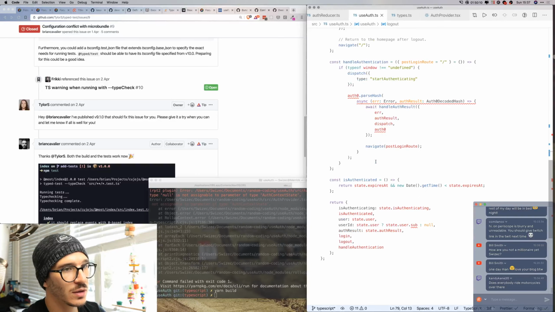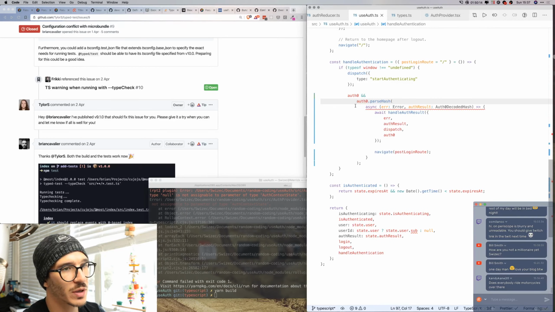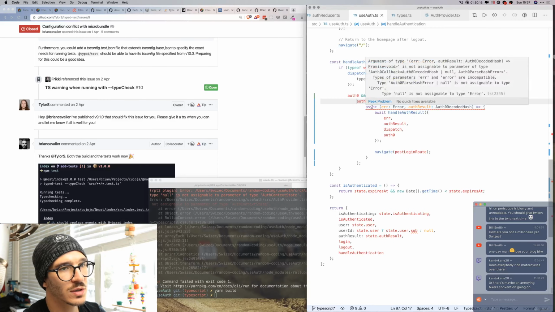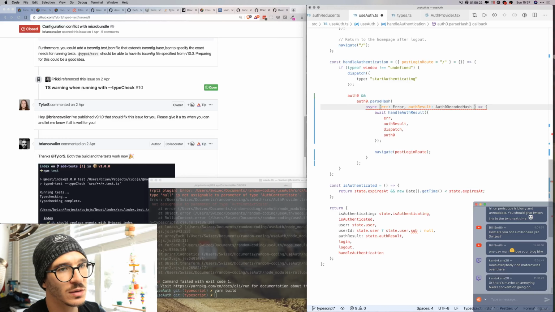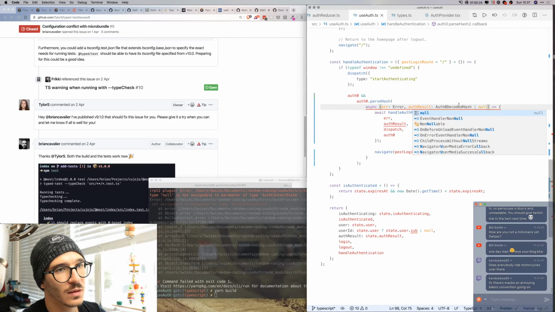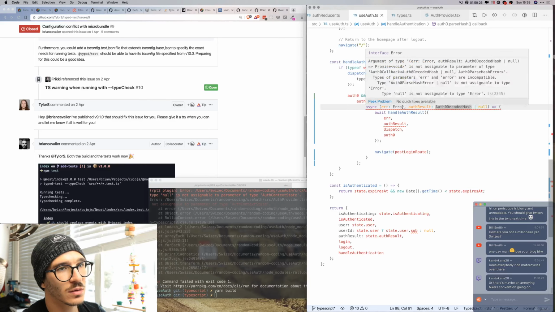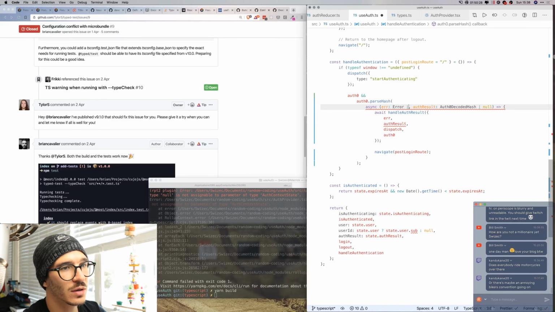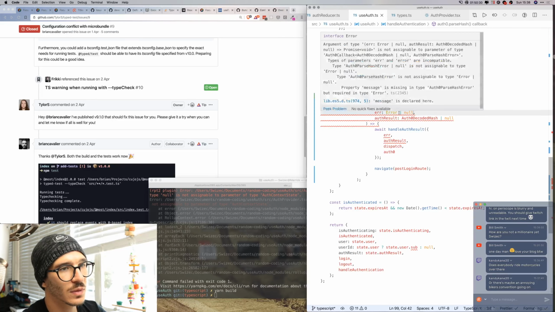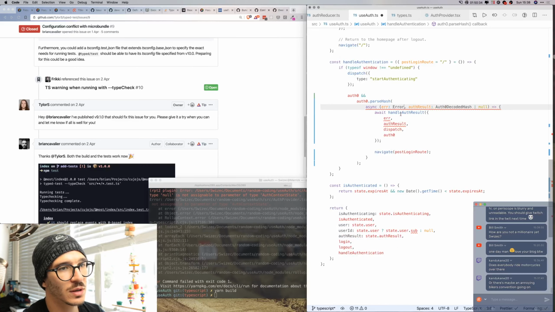And here we say auth0 and auth0 parse hash. And now what is error can be a auth decoded hash or null. And error can also be null, right? No? Okay, I'm gonna hold off on that.